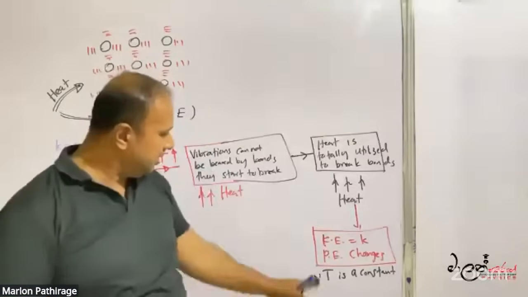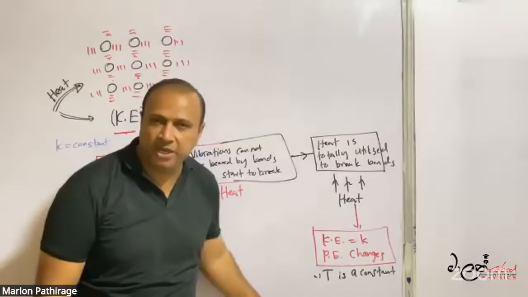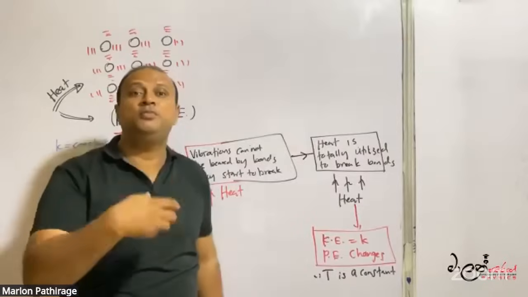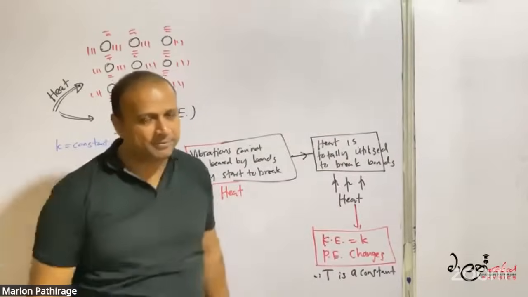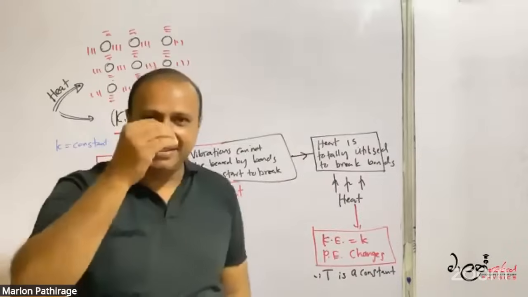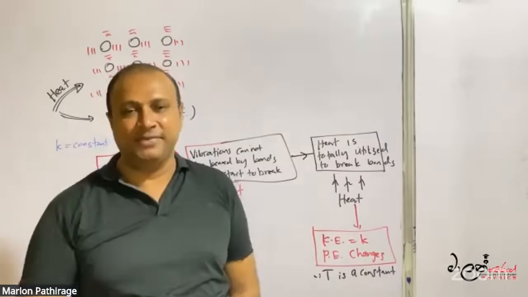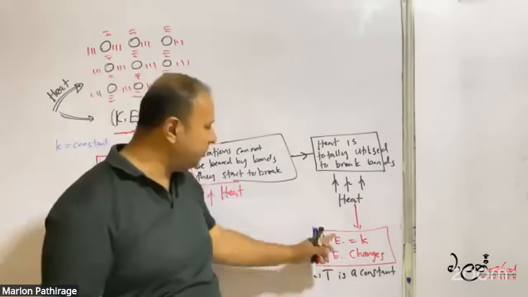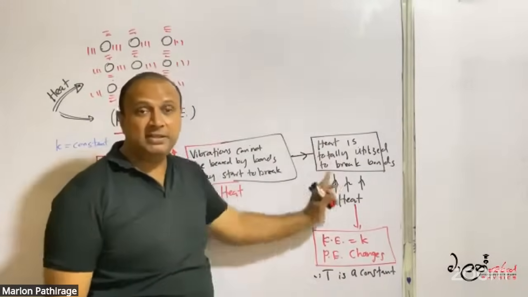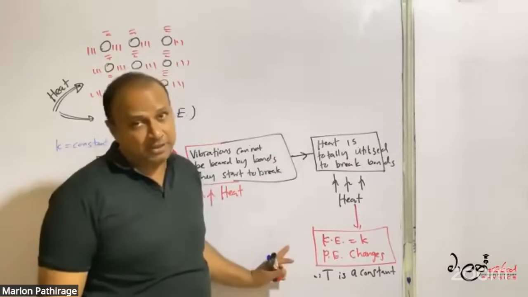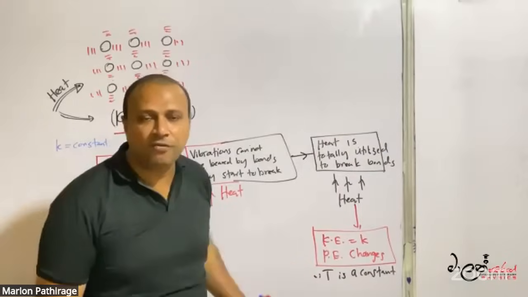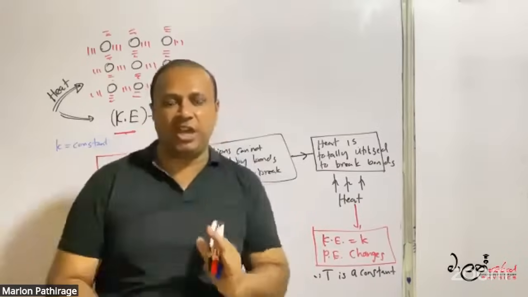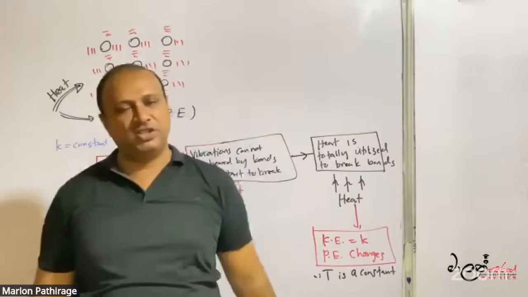But yet, heat is absorbed by the object. That absorbed heat is utilized to break the bond. Due to breaking the bonds, the state of the matter will be changed. If it is a solid, it will be converted into a liquid. Therefore, we call this process a phase change.